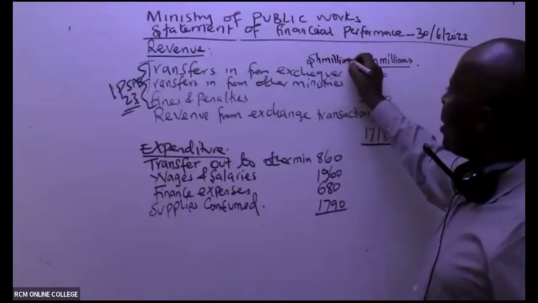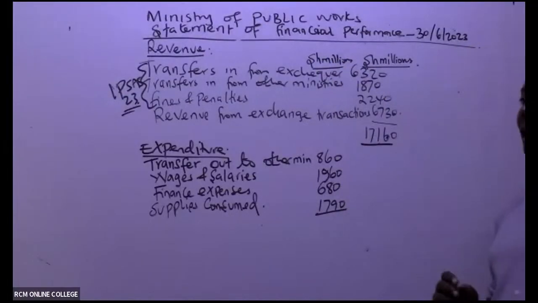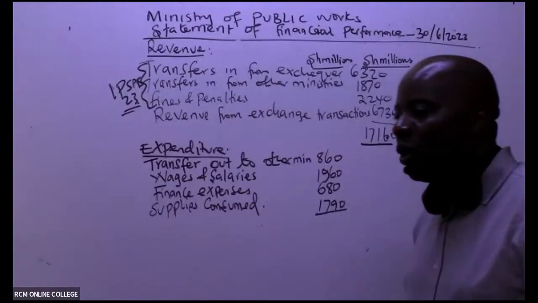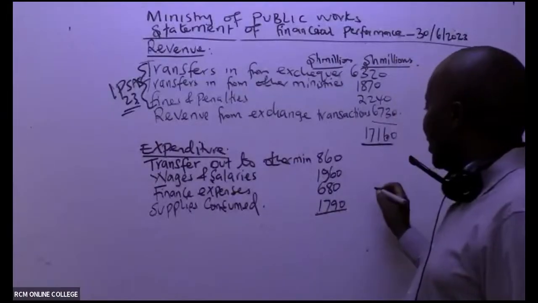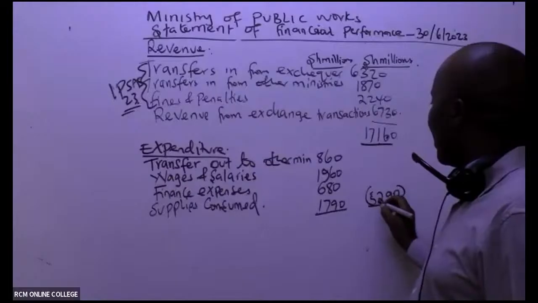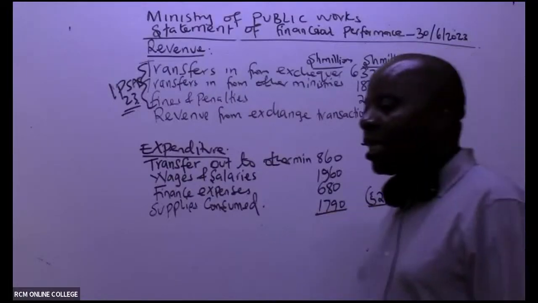Shillings, millions, to have like 2 columns. So somebody give me this total. I'm really dependent on you. So Bernard Chumo gives me 5290. Then now I should be able to deduct from this, and I can see that I'm getting surplus.